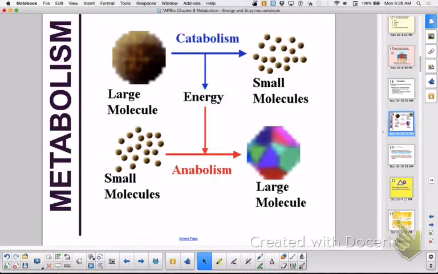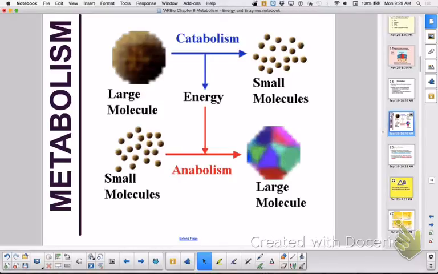able to tell me why. Because you are breaking what? Bonds. So you're releasing energy. So if you want to take small molecules and make large molecules, you have to make bonds. So that's going to require the input of energy. Hence, exergonic, endergonic, right? Endergonic, bringing it all together. Endergonic reactions are going to require the input of energy. Exergonic reactions are going to release energy, okay?